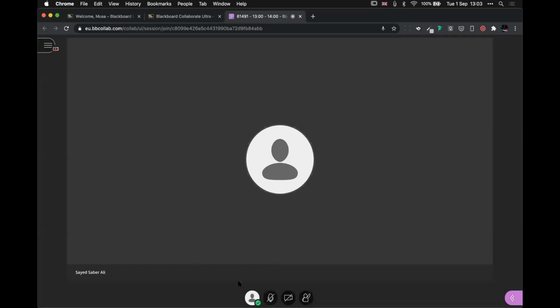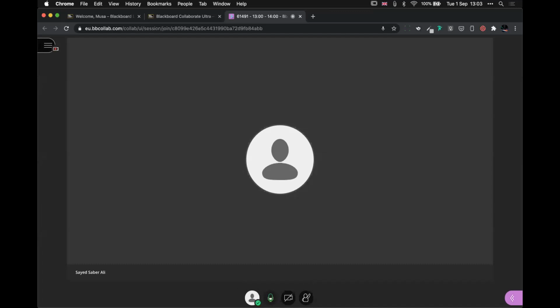Now, from here, as you can see, there's a menu at the bottom. Share audio is disabled by default. Once you are ready to start, you need to enable it. That's important. As you can see, it shows me green now. This means it's enabled. Now, the first one is the status. This green tick means you are online, you're not away.